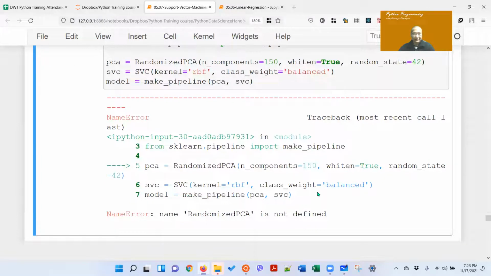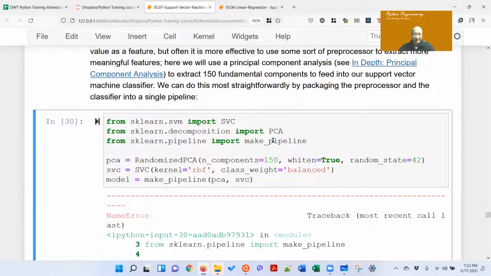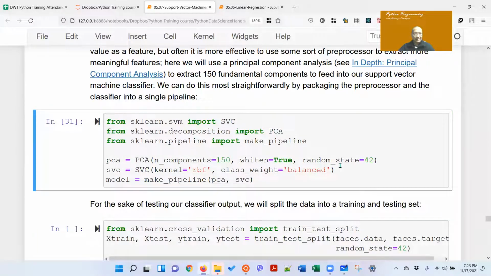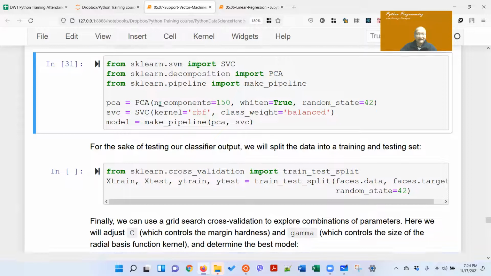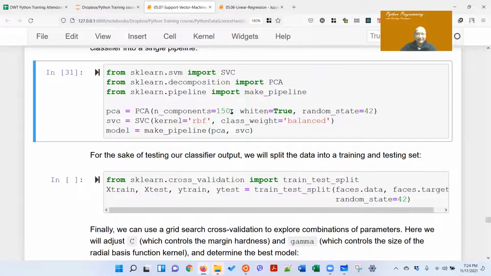Regular PCA. So we do PCA with 3,000 dimensions reduced to 150 components.